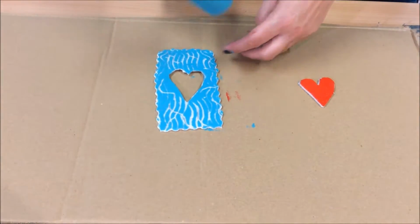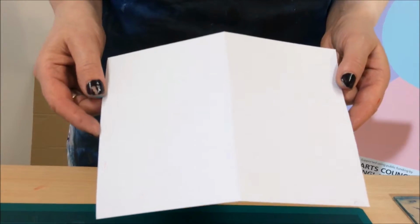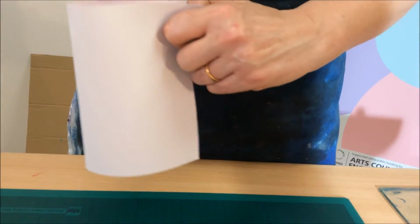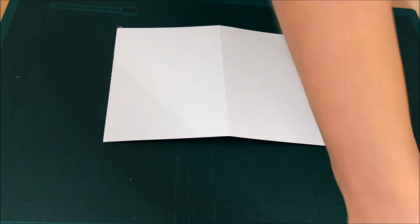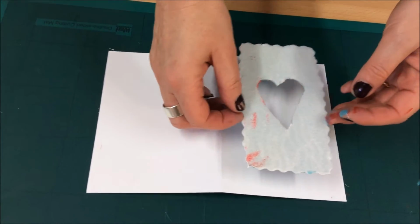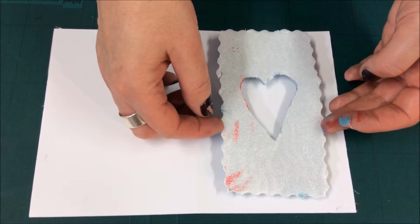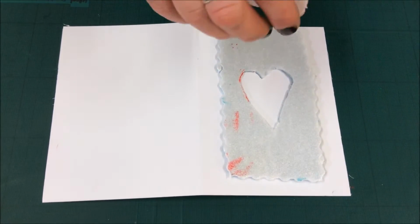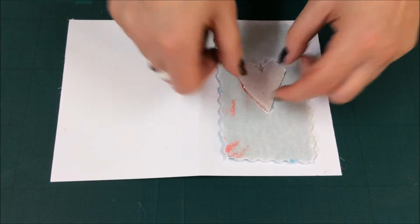Okay, I think we can give that a go. This is the card. We're going to print on this side so that it folds correctly, like that. Okay, so I'll place that down. I'll put the background on first and carefully line it up just above, and then when you're happy with the position, place it down. Next, I'm going to add the heart. And I'll put the heart in the middle, where the hole is.